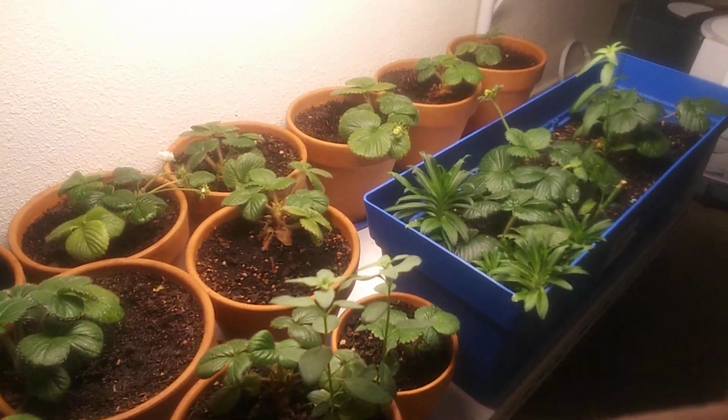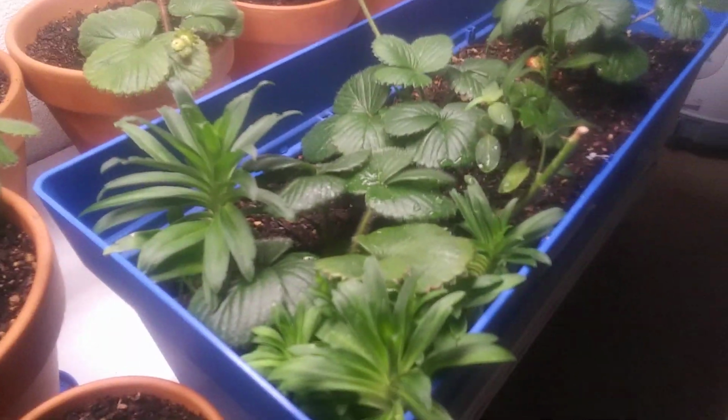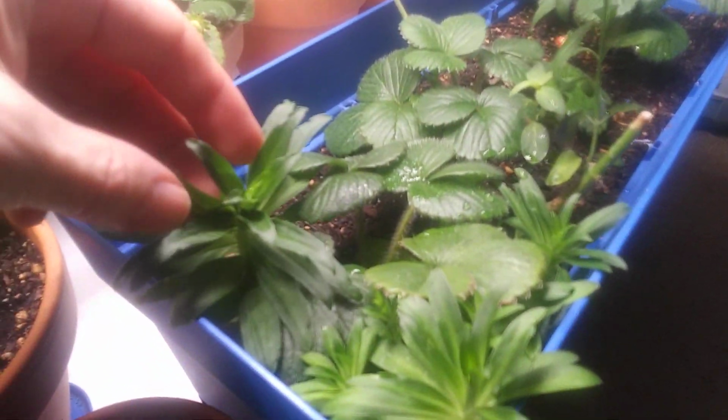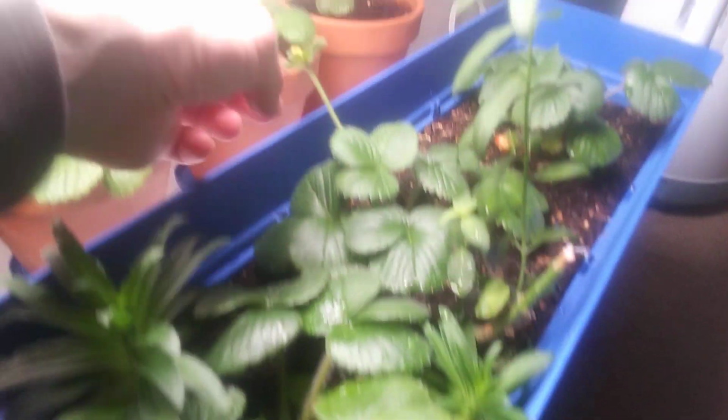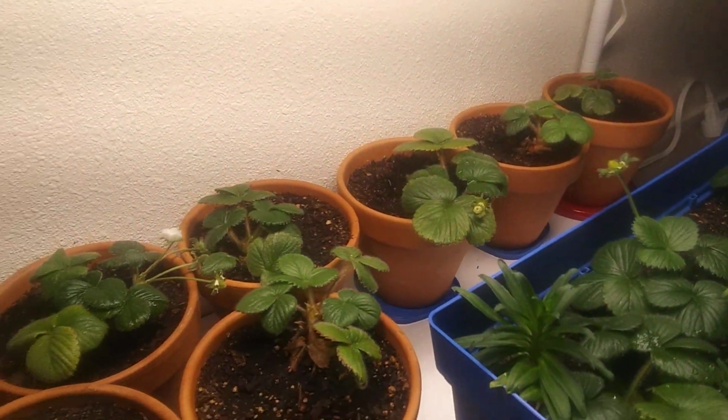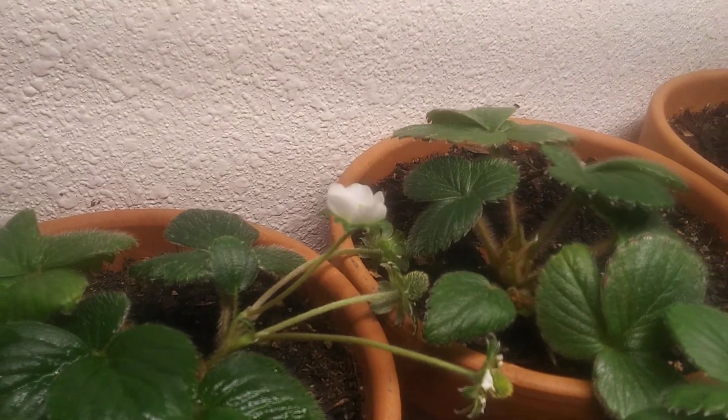And again, you can see the strawberries galore. Another thing, sweet williams just popped up in here, and they won't flower until the second year. You can see this guy's putting out a berry here, another snapdragon. So these are more on the newer side. That's what a flower looks like from a strawberry. They smell really nice.